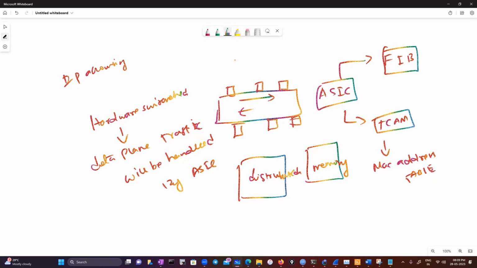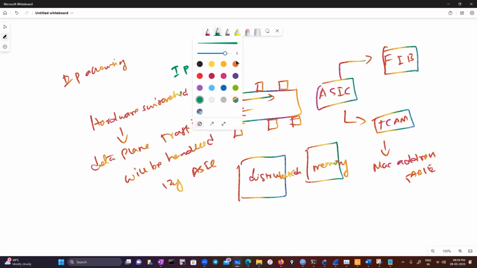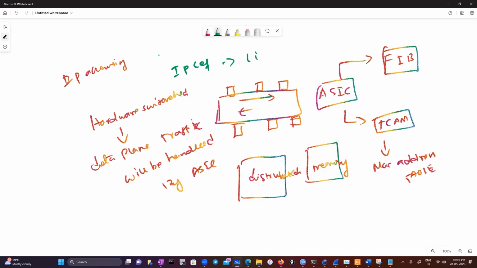So in Cisco, there is a global command, ip cef. That is called Cisco Express Forwarding. It is used to save your cache information.